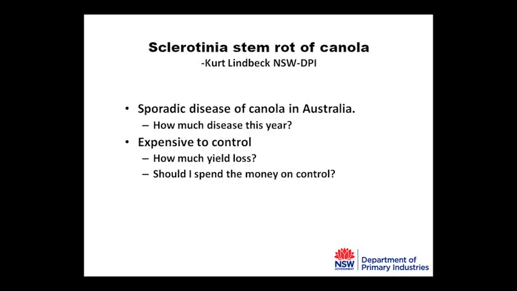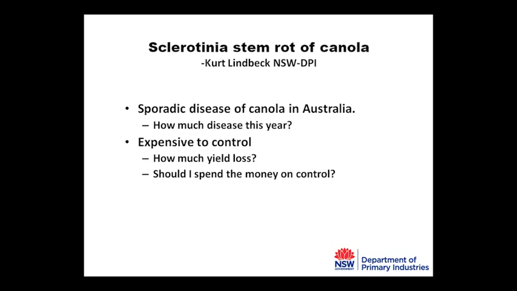Now he's going to look at some work that we're doing with sclerotinia. Obviously sclerotinia was very prevalent last year and caused a lot of yield loss. So it was great that we started this project last year, because normally when you start work on a different disease you never actually see it again. But Kurt got some fantastic data last year.